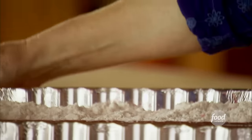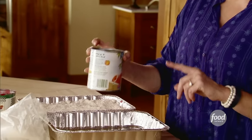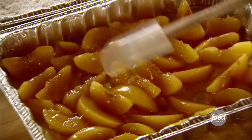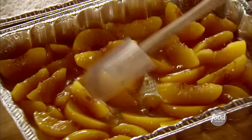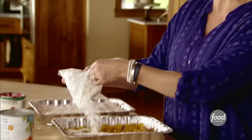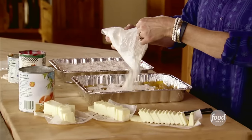Now I'll move forward with the second variety, which is even simpler than the first. I've got a big can of sliced peaches in syrup and the whole thing goes into the pan. It looks like a lot of liquid and it is, but the cake pretty much absorbs it all. For the cake mix for this one I'm using yellow cake mix. There's absolutely no rhyme or reason to what kind of cake mix you use with the fruit — it's just a matter of what you have in your pantry. It still winds up delicious.